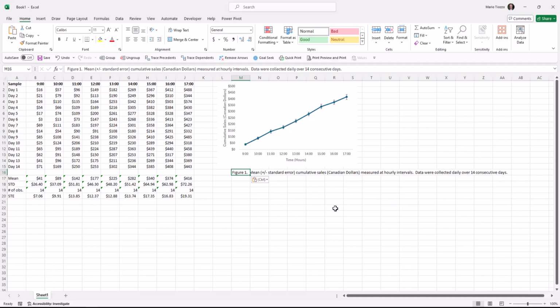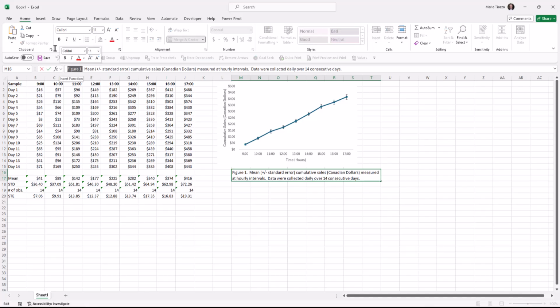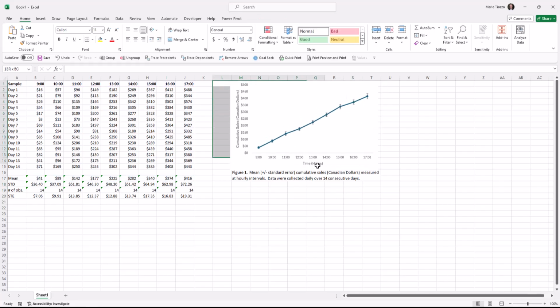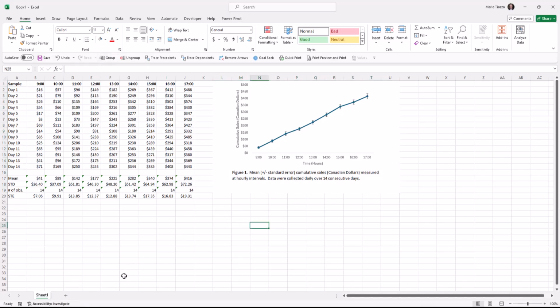I think that does the trick, but you can see that it's a long line and we want to align it with our chart. In order to do so, I will create a space here and merge and center to consolidate a bunch of cells into one big overarching cell. Now, obviously this isn't very legible, so we'll also wrap the text in order to view it better, and we'll left align it so that it looks even better. Finally, we will highlight Figure 1 and bold it by pressing the B symbol here. Great. Let's now align our chart. Now let's create a white background by highlighting cells close to this area and filling in white. Terrific, that's starting to look good.